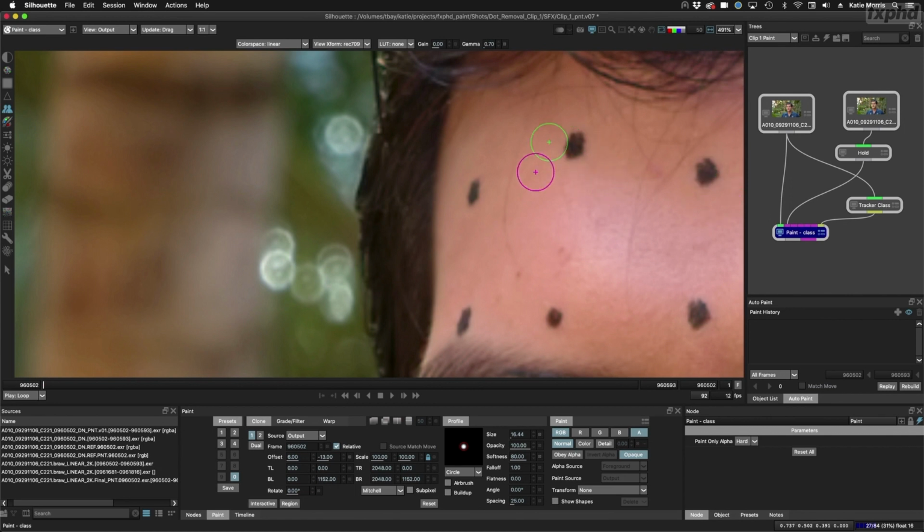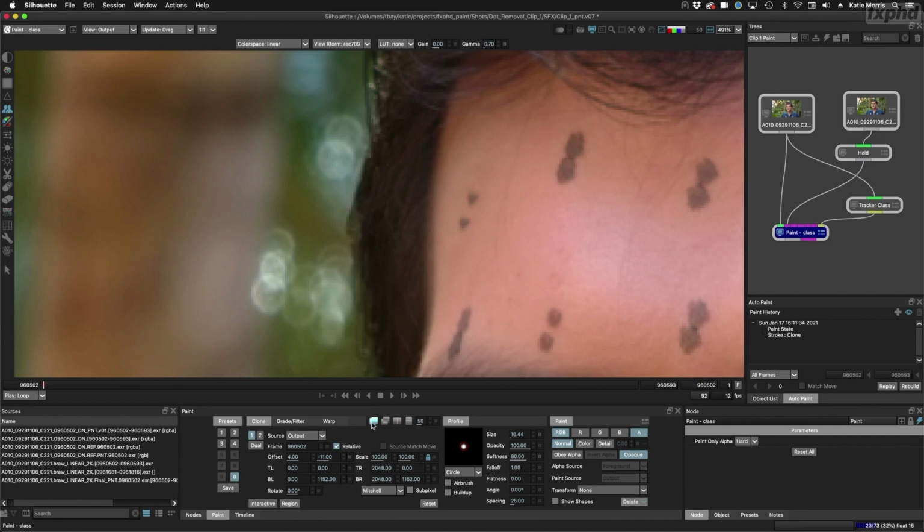So let me just set another offset here to show you something. So Shift, click, and I'm painting. So now I'm going to click an overlay mode. So there's 4 different modes here where you can view different frames compared with each other. So this is the onion skin mode, and this is probably the most popular way to do this. So you can see when I click on and off, it's overlaying the 2 frames with a 50% opacity. You can change this value if you like.